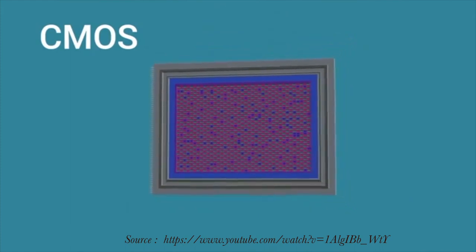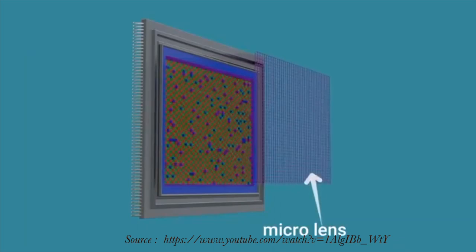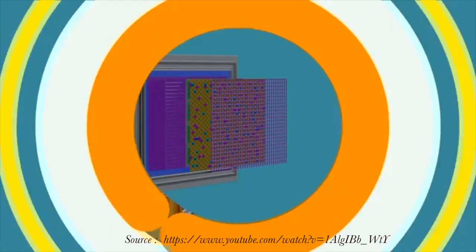The image sensor is the heart of the camera. Today, CMOS technology is used in the image sensor, which consumes less power. If you look closely at the image sensor, many small boxes are visible — these are called pixels. In a 16-megapixel camera, the image sensor will have 16 million pixels. Every pixel of the image sensor is a photodiode, which works just like a solar panel — as soon as light falls on it, electrons start moving and current flows. There are three layers in the image sensor: at the top is the microlens, then the color filter, and then the photodiode — which we call the pixel.